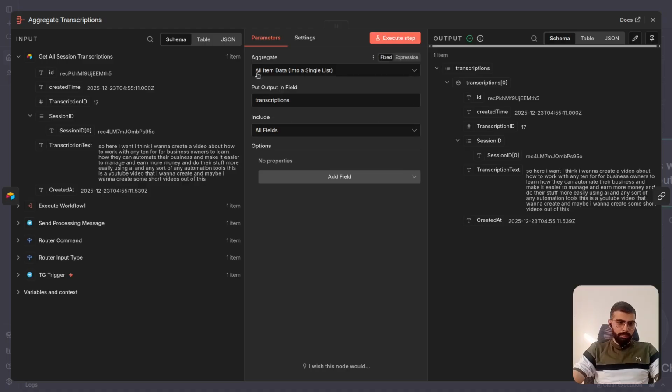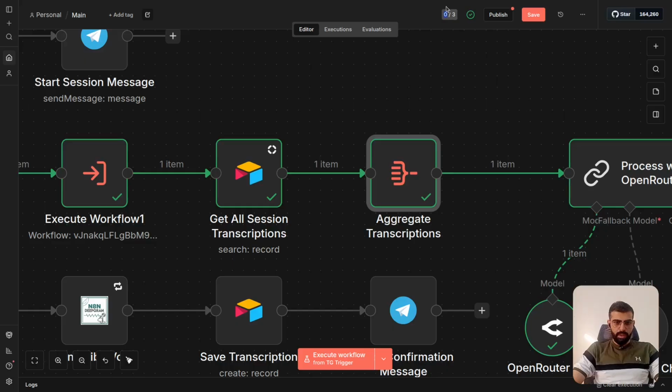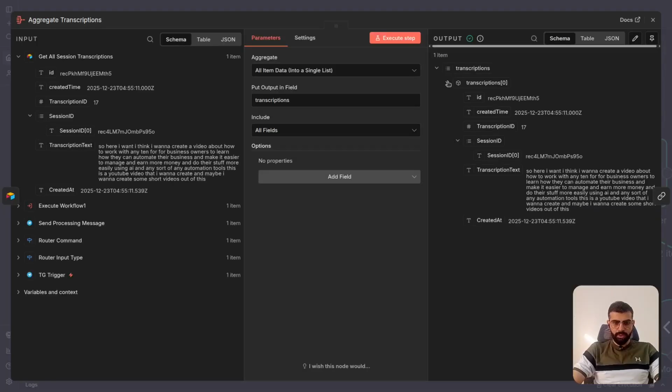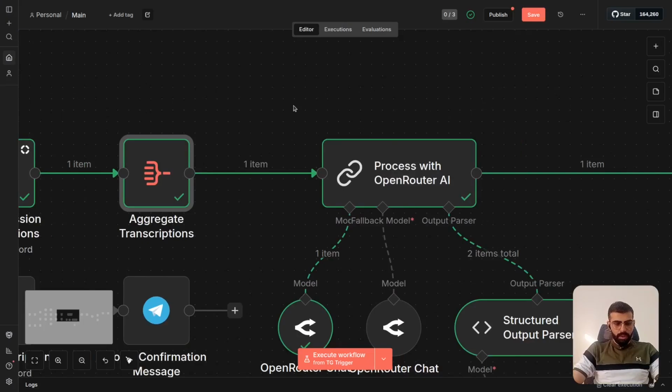We are aggregating using the all item data into a single list method, and we call all of these items transcriptions, and we're going to include all the fields. That's it. For simplicity, everything's simple here. Just click this, just click that. After doing that, we're going to have a list of transcriptions, which includes all the transcriptions received from the previous node, which is the Airtable node.